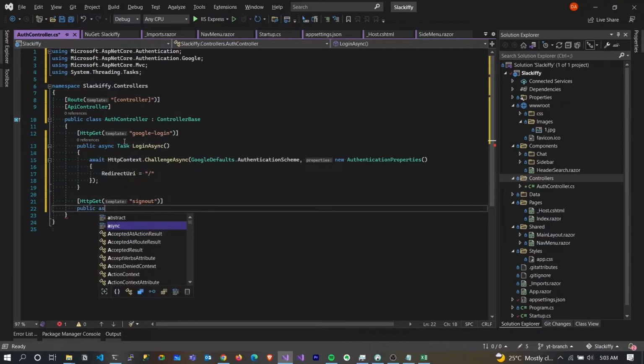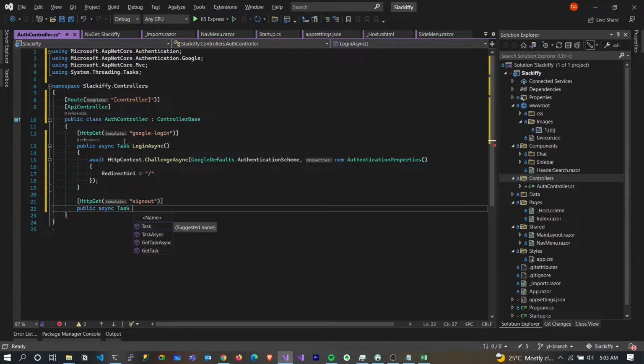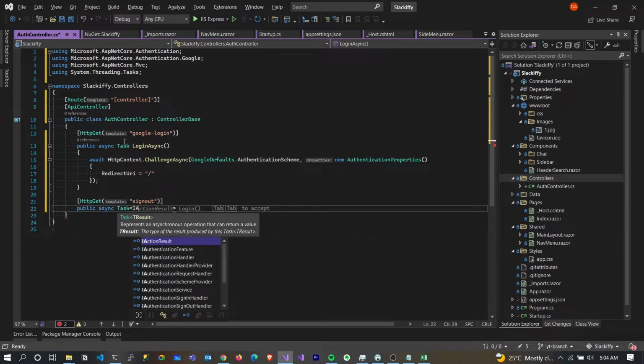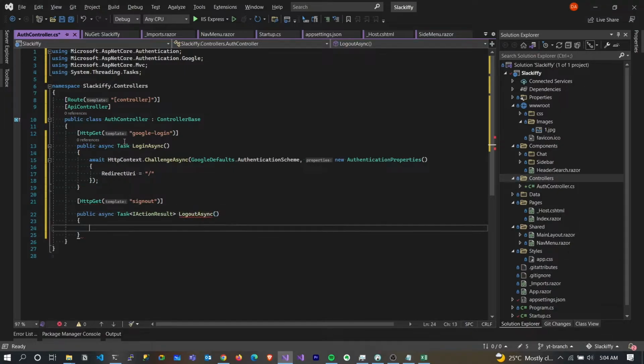We're going to do a public async ActionResult this time, because we're going to be redirecting back to our own page and returning something. We can call this LogoutAsync.